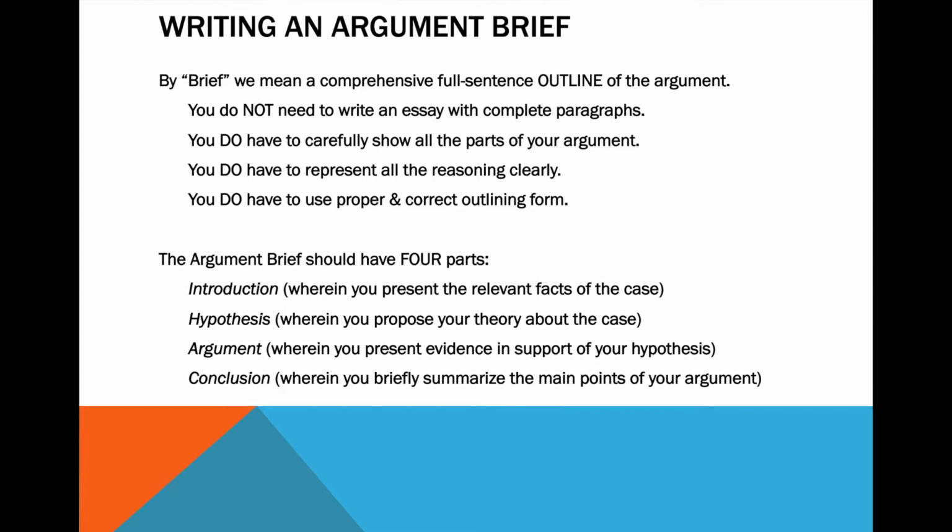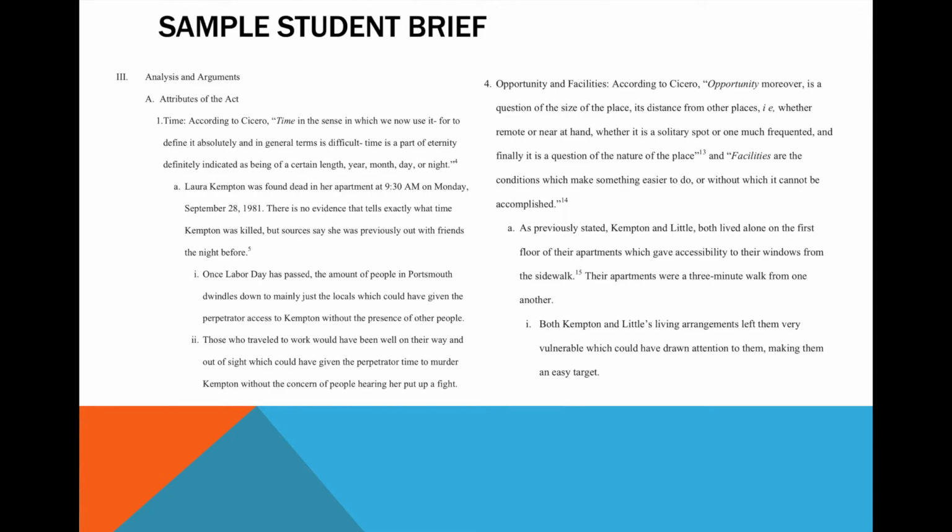So just to give you an example here, here's from a previous semester, a couple of sections from a student's forensic argument brief. You can see that it's constructed as a full sentence outline in outline form and using also footnotes to cite the sources of the evidence the student has consulted.